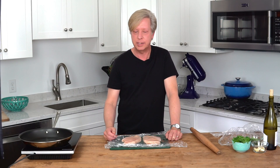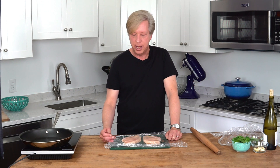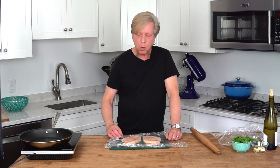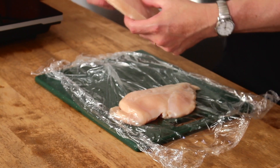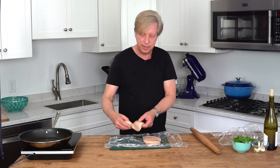What we need are some chicken breasts. Since it's only two of us for dinner tonight, I have two breasts here. These are organic breasts that came from free-range chickens, so they're not huge like the typical supermarket breasts. They're a little bit smaller, but not too small. What we have to do is pound them out a little bit so that the thickest end of the chicken is flat enough to match the thinner end of the breasts.